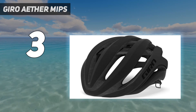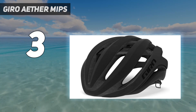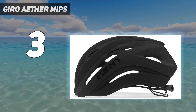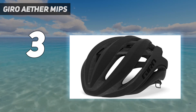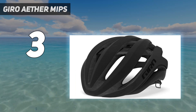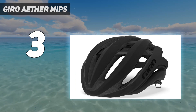Packaged in a sleek-looking design with lots of colors to choose from, it's really easy to wear for any style of riding, making it all-round the best road bike helmet out there. In fact, we loved the Gyro Ether MIPS so much that we gave it a 5 out of 5 stars and a Cycling Weekly Editor's Choice Award. The only reason why you wouldn't want to buy it is if your head fundamentally didn't fit any of the size options.